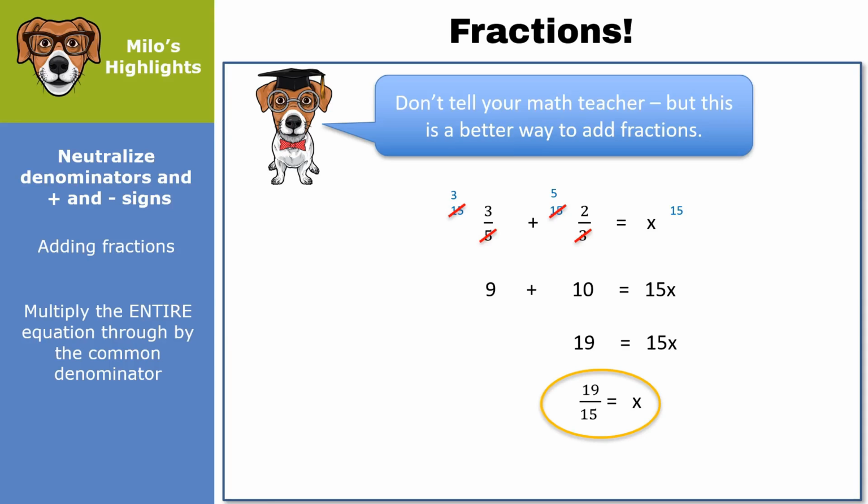So by doing it this way, you don't have denominators to deal with. You literally take out the denominators in the very first move, so you've taken a huge tool away from the test. They can no longer use denominators to mess you up anymore because, well, there aren't any denominators.